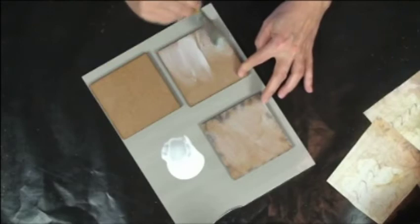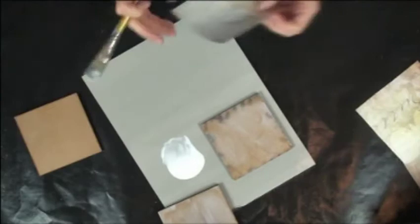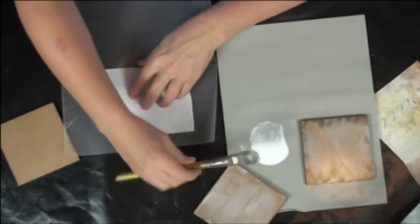Okay, so we're just going to put a nice even coat of this on these. Okay, and actually we really should be working one by one, so I'll put this aside and we'll work on the papers. Now, what you don't want to have happen is you don't want the papers to get messy on the front or the stuff will peel off. So you want to make sure that you've got a spot, and actually where's that freezer paper? That would be a perfect thing. So I've got a little sheet of wax paper, and then I'll go ahead and do my paper.